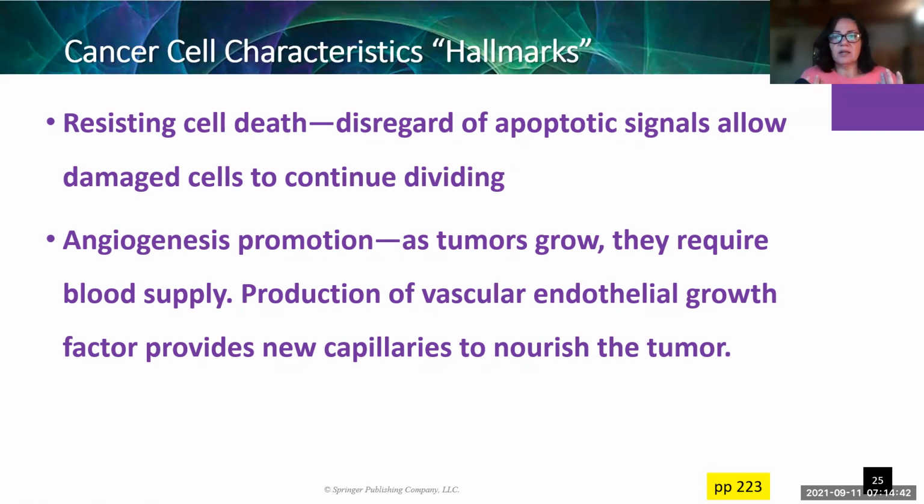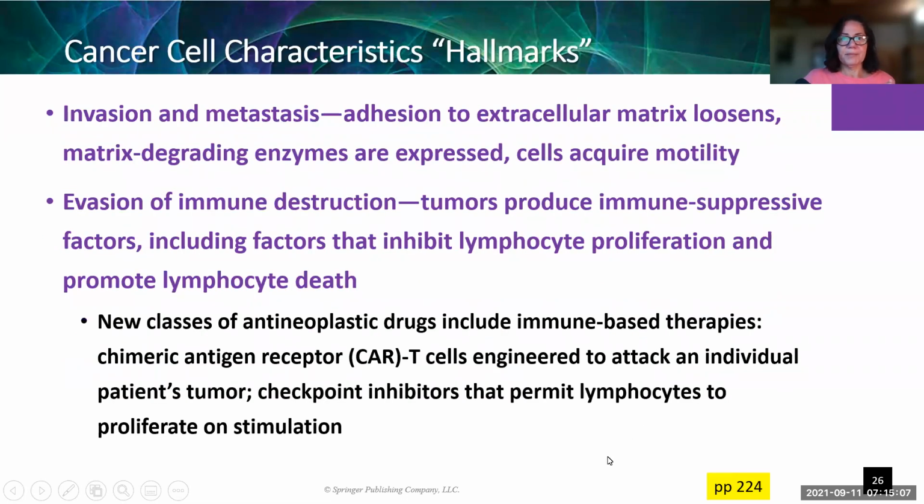Cells depend on the circulatory system to bring them supplies and get rid of their waste. Well, if you just have a pile of cells with no nourishment, that pile of cells is going to die. And so the successful tumor cells are the ones that somehow can trigger the body, to trick the body into making blood vessels to feed that tumor. Invasion and metastasis, that's the cells moving outside of the area.